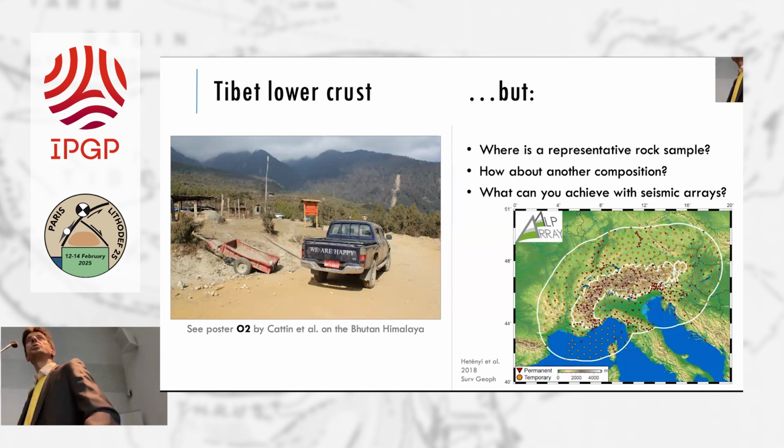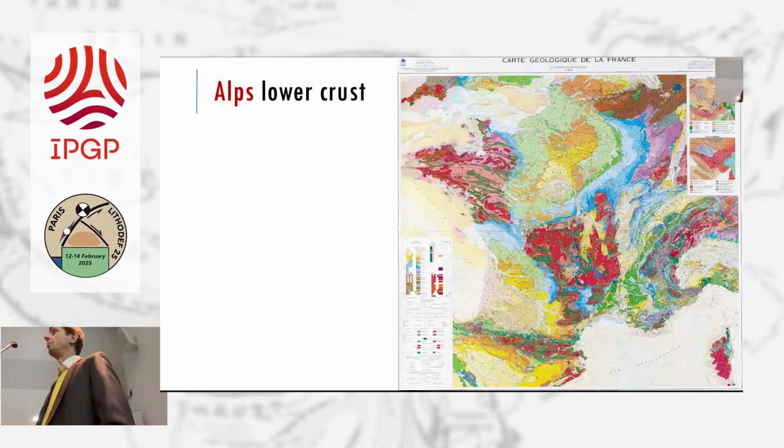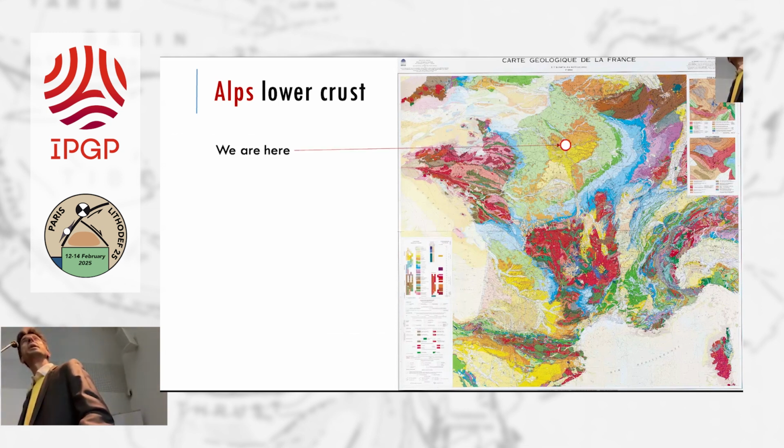Nevertheless, after this large-scale past history, I ended up working on smaller scales because I really wanted to see a bit more what the lower crustal rocks look like and what is the structure of the lower crust. And for that, I invite you to come to the Alps. And some of the better maps of the geology of France, you can actually find this place, which is in Italy.